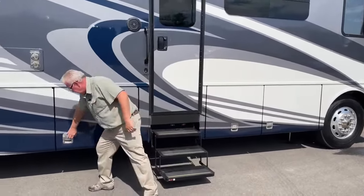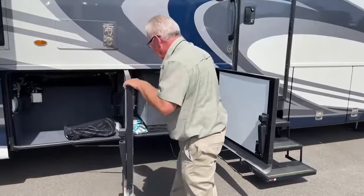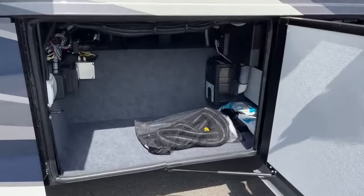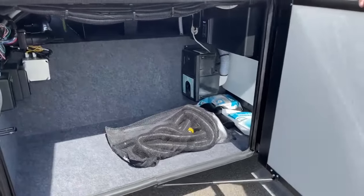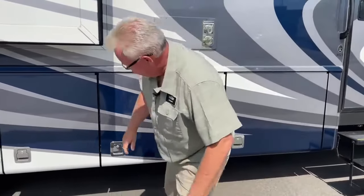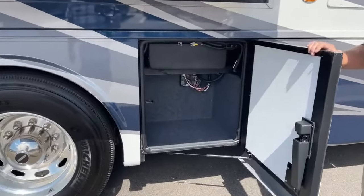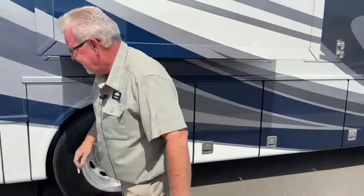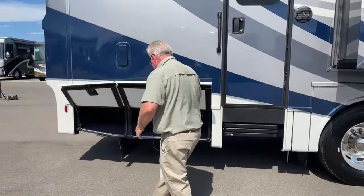Over on this side, a couple more compartments. You can see we've got a central vac here. These are our hoses, and you can actually plug it in outside and clean out your outside compartments. Another little storage compartment there. And then we have two more back here.